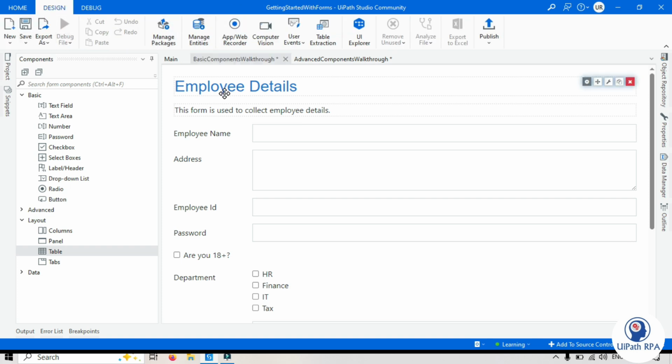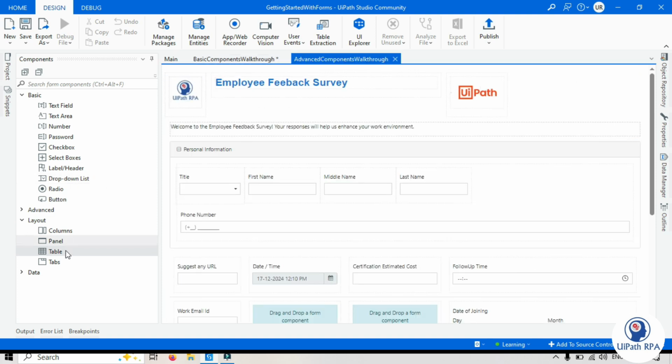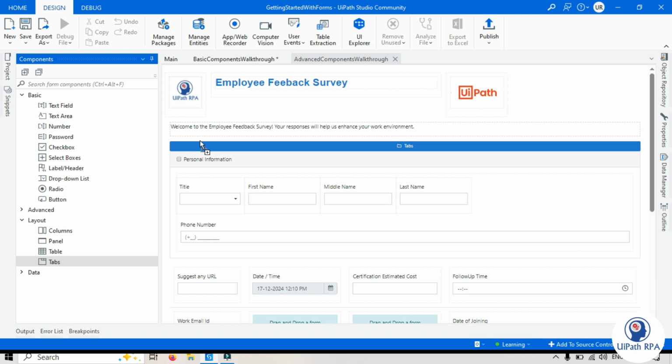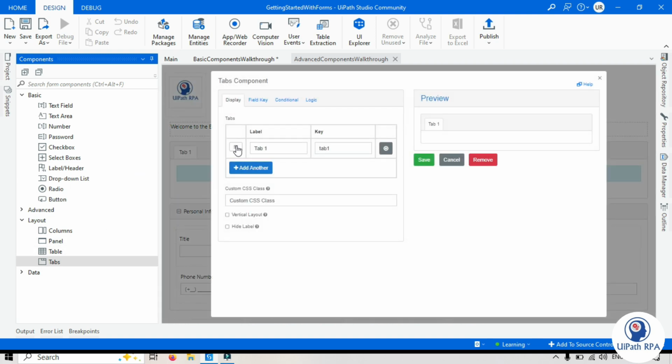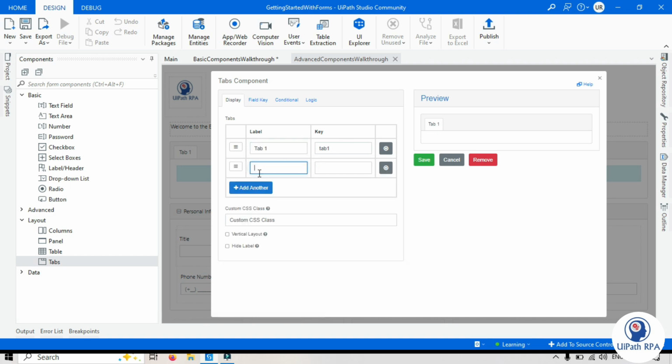If you want to design a form like this, then you can use the tab component. Take this one. So let's take one tab here. Okay, this tab component. Now here we have the option to add multiple tabs. We already have one tab and it's showing like this. Once we add one more, let's add the details here. So this tab I want to take for personal information.